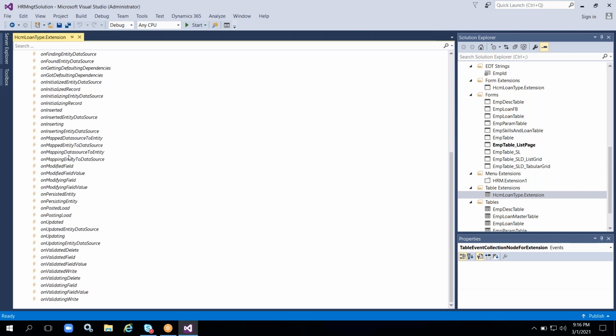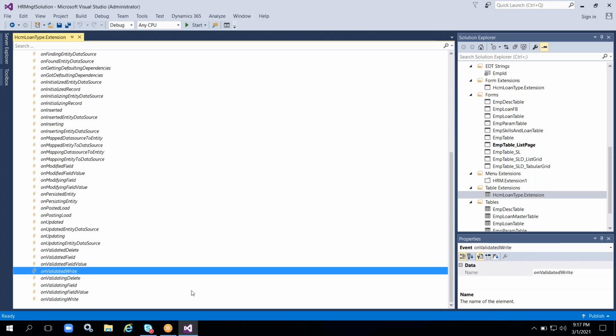Suppose you want to write something like a validate write kind of method. Here there is a method called on validated write, or on validating write; something a little bit different will be there. Just a second.